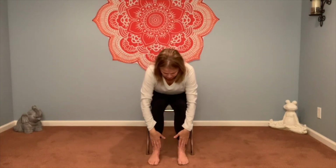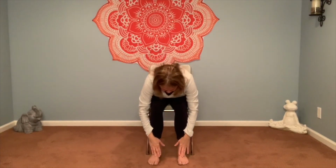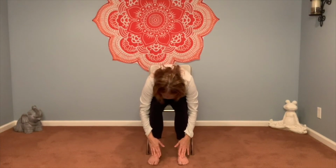Inhale, reach up, palms touch, draw the palms in toward your heart space, and then bring your hands to your thighs. Slide your hands down your legs all the way down. Allow the back to round, resting your chest on your thighs.